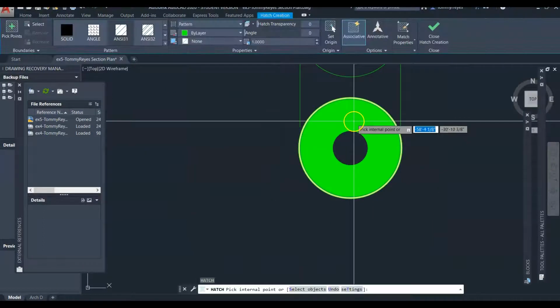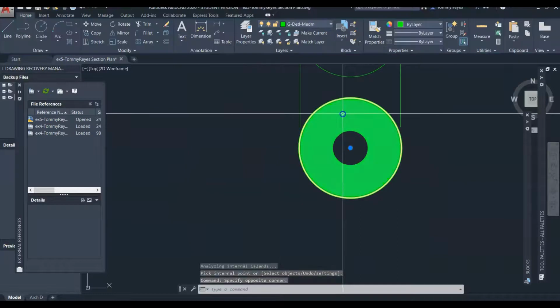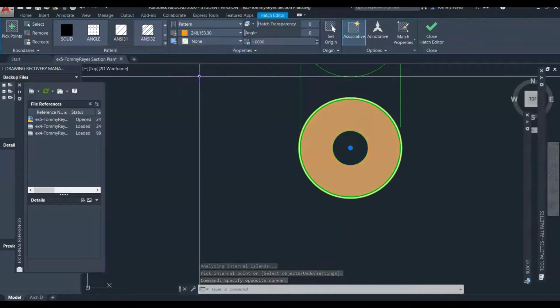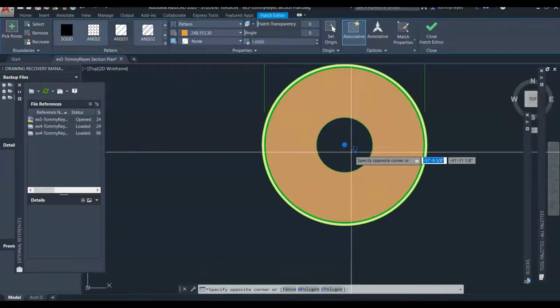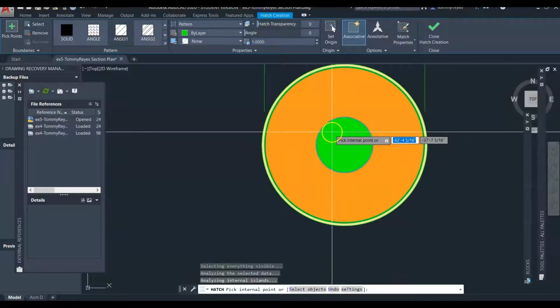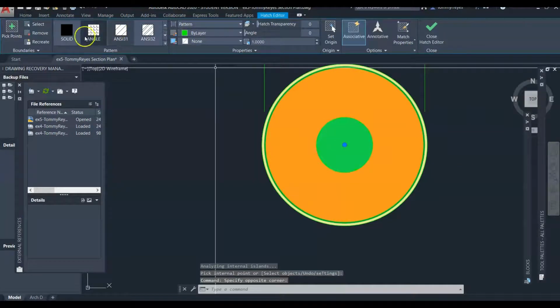All right, so let's go over here. Let's change this. And let's change this pattern to, I don't know, something else.